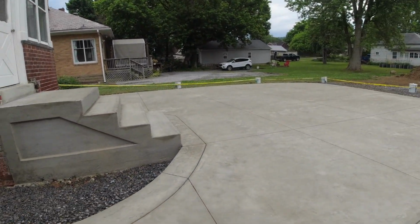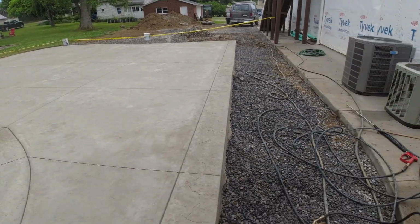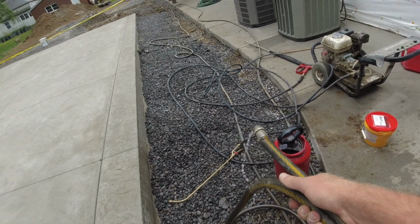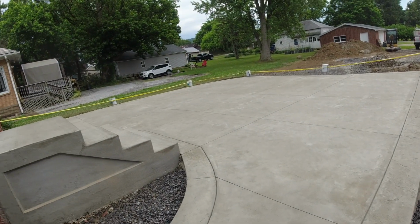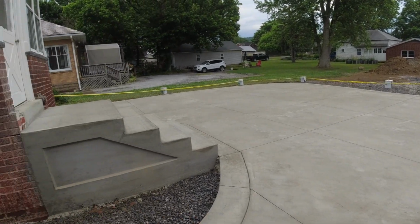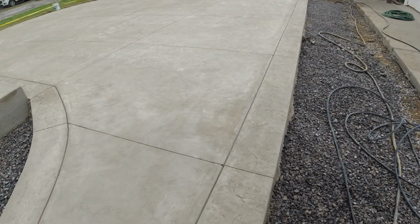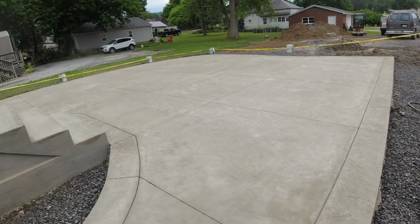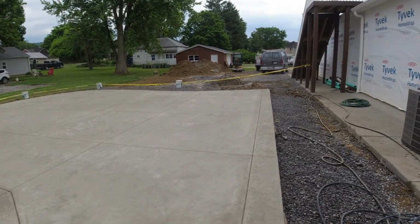Okay, so here I am back at this rolled slate patio. I did mix the sprayer up. We're using Storm Grazer antiquing. The hose is turned on, trying not to kink it. I need to get the patio a little bit wet because if you try to apply this color when the patio is dry, that color is going to flash, it's just going to dry right on top, and it's not going to give it enough time to settle and show that definition that we're trying to get here. So I'm going to go ahead, soak the patio down, and then spray the color on and scrub it around.